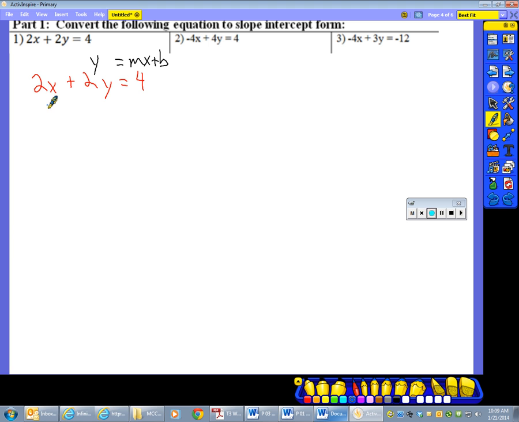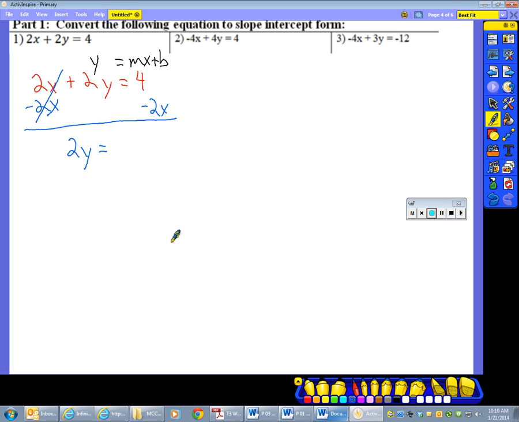And you learned back in 7th grade that the way you make things go away is by using the inverse operation. And that basically means opposite operation. So the opposite of adding 2 x's is subtracting 2 x's. If I have 2 x's and I take 2 away, well then, there you go. I got no x's anymore. So because it's an equation, if I subtract 2 x's on this left side of the equation, I have to keep it balanced and subtract 2 x's from the right side of the equation. So whenever I do that and I rewrite my equation, I'm left with 2y on the left side.